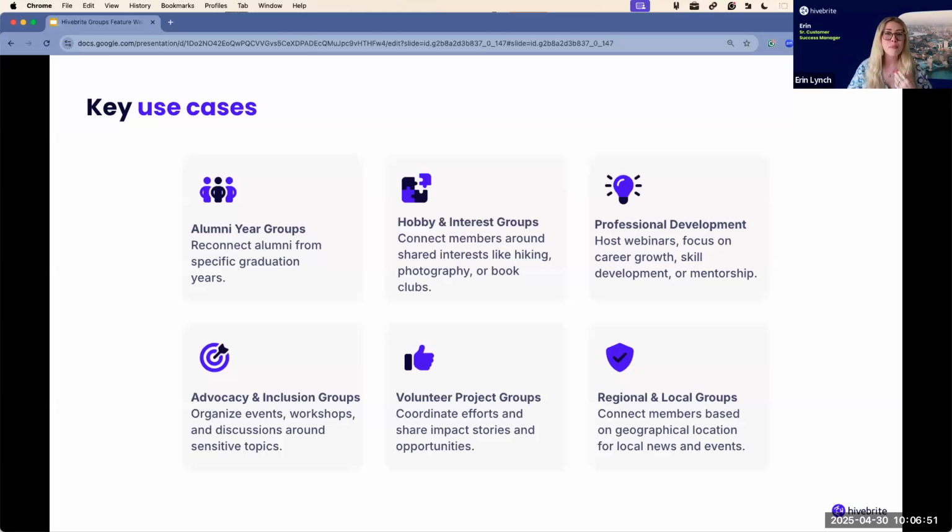Specific groups for mentoring and professional development, really honing in on a certain skill. Advocacy, inclusion, volunteer groups, places where you really want to rally people around a specific cause and get into the weeds of that cause. Hopefully in a safe space too, where people feel that they can be themselves and offer up great insights. And then probably one of the most popular ones is local or regional groups. These could be for cities, chapters, they could even be for whole countries, where people can organise in-person meetups, that sort of thing that might not belong in the wider international community. So very flexible, there's a lot you can do, and I think that's what makes things so impactful.